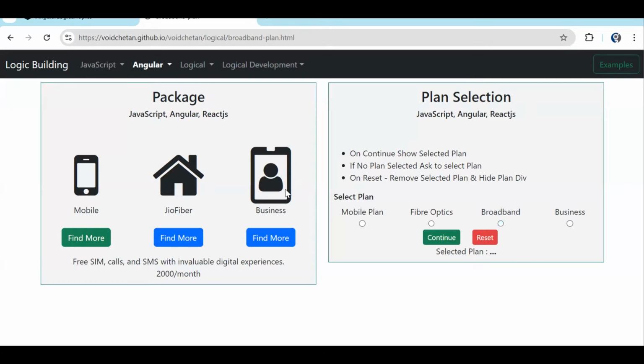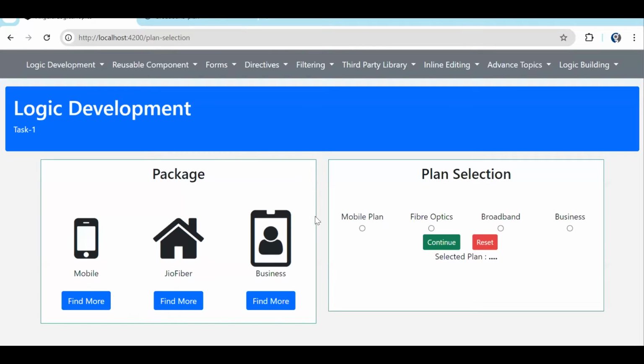So these two tasks in this video, I'm going to explain how we can do this in Angular. Just like the way I'm explaining in Angular, I will create one more video or one more series in React as well, so that React guys also can understand how they will implement it there. JavaScript I have already covered. So now with Angular and React, I will be doing it.